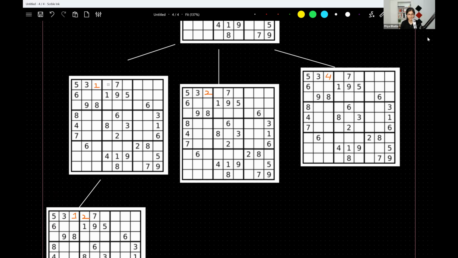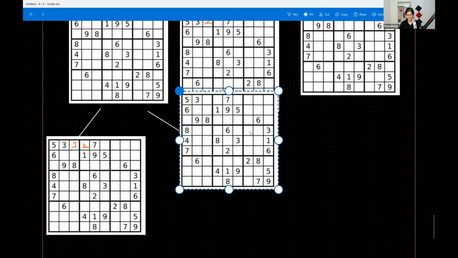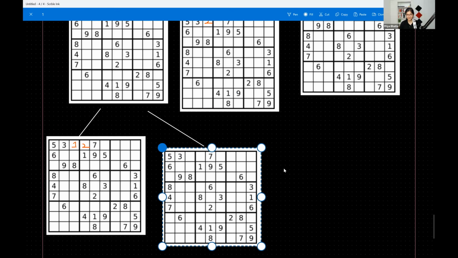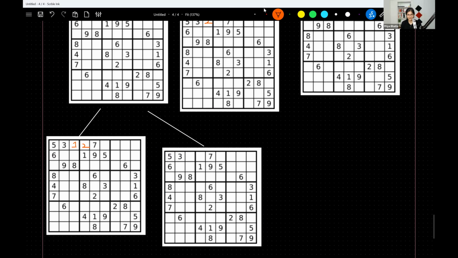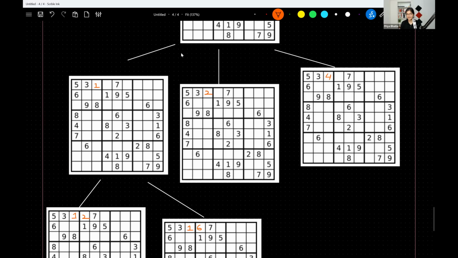So another path will be, 1 is already there, and 6 is the possibility. Then is 7 feasible? No. 8? I think no. 9? No.